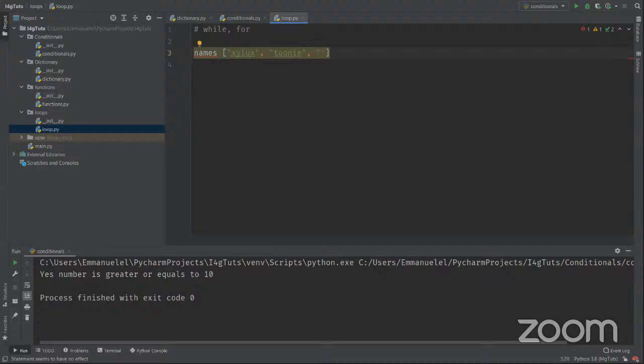We have Big Daddy, of course. So we have these names. Sorry for that. Now I want to print the names that we have here. This is a loop. I want to go over everything in this list and print each item in this list.